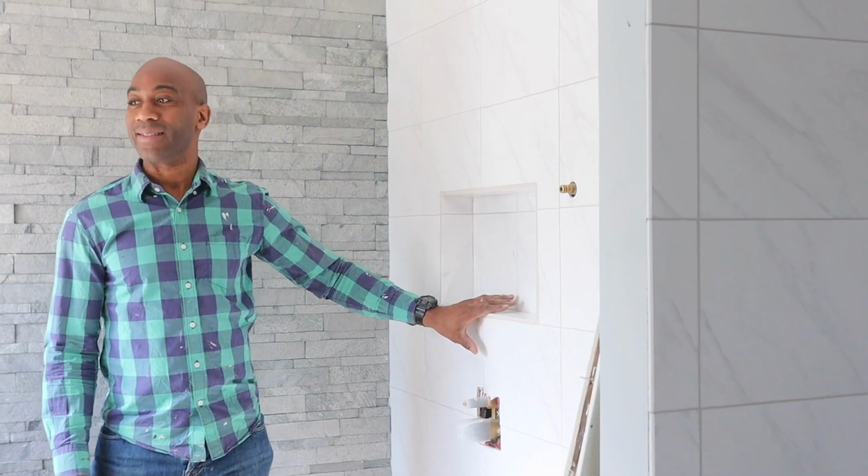Now we are on the final phase of this bathroom here. And as you see, we've got pretty much everything wrapping up. Yes! Getting so excited. Valve plates I gotta put back on this. I have the wood trim. We want to clean this up.